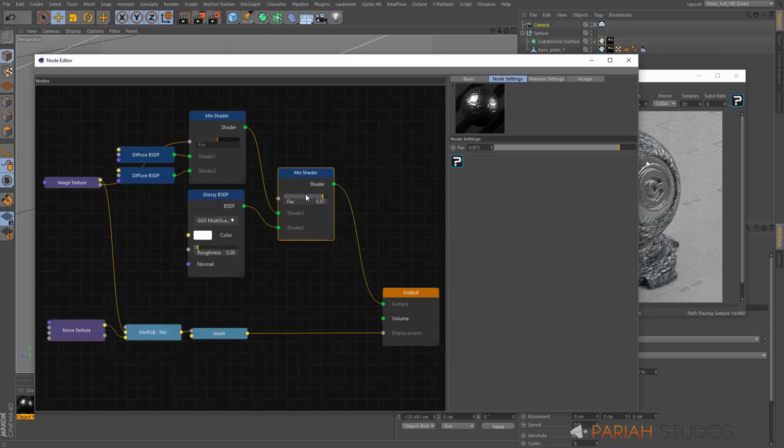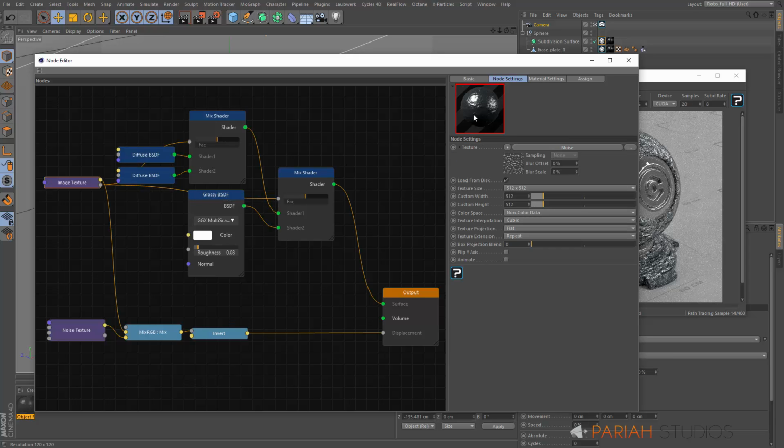Now that's all good and well, but what if you want to have certain areas that are looking a little bit more reflective than others, or a little bit glossier than others? Now we could of course take our factor from our image there, our noise, and plug that in, which will give us areas of glossiness based on the noise. That again is useful because it means that the glossiness will line up to our noise for other areas. So if the glossiness was supposed to be the flat parts and the noisy parts were going to be like bubbling rust, then that would be the perfect solution, because you could use that there.